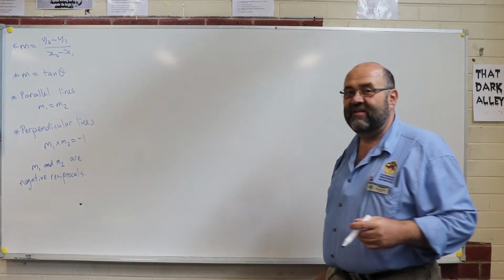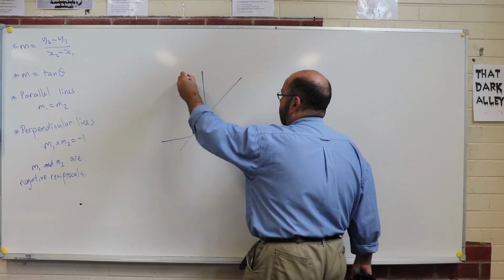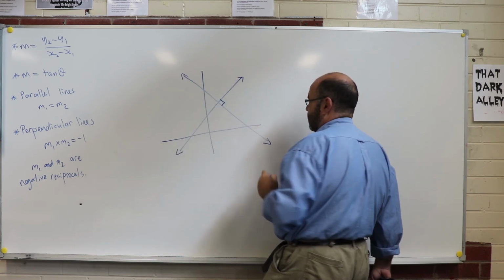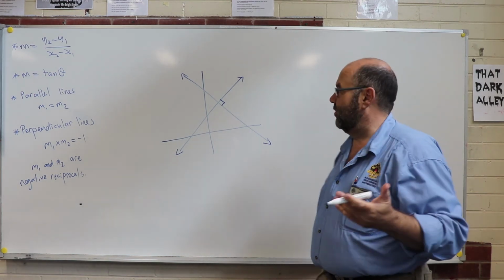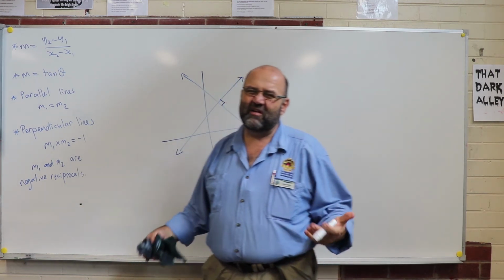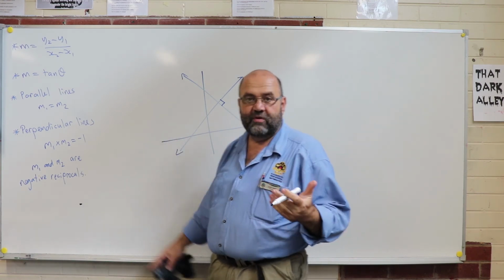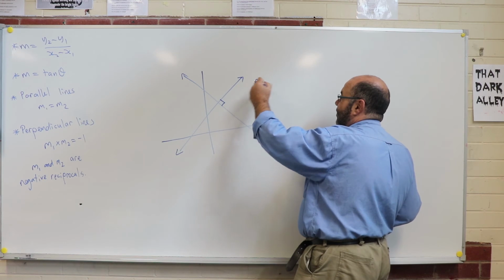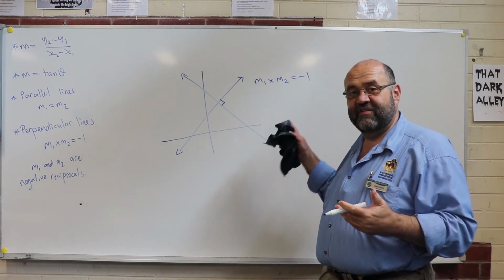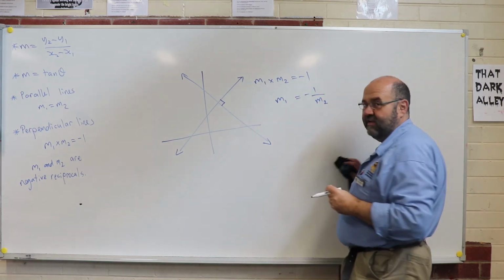our last little result is that perpendicular lines, lines that meet at right angles, well, the quality that they have is that the product of their gradients is -1. There's a little bit more trig in that than we probably know just yet, so I'm not going to overly burden you with it. But if I have perpendicular lines, the gradient of one times the gradient of the second is equal to -1. Another way to write this exact same result is to say that the gradient of the first is -1 over the gradient of the second.